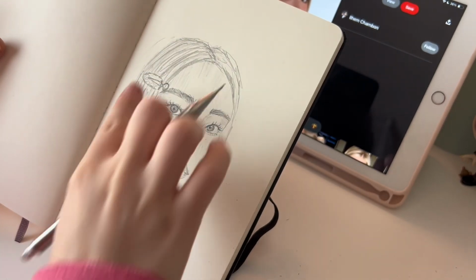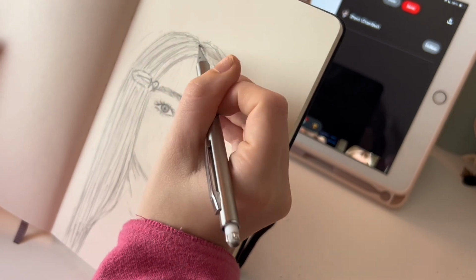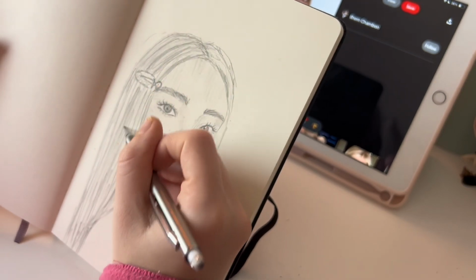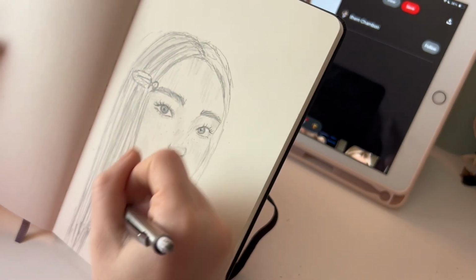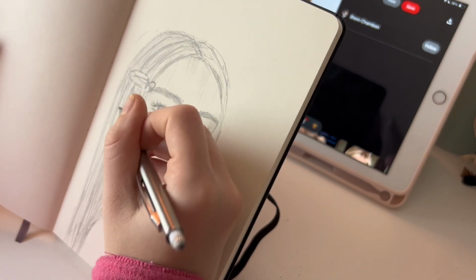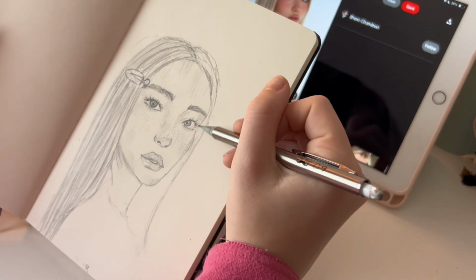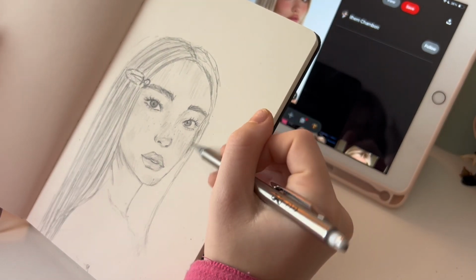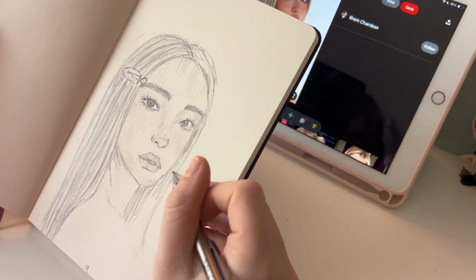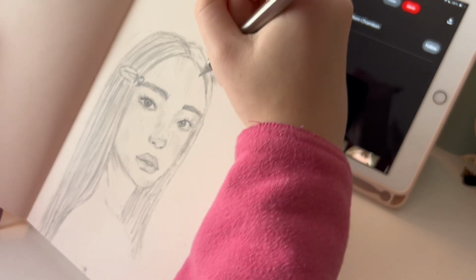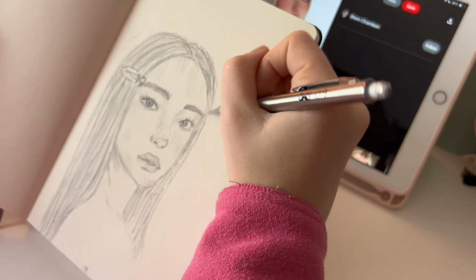I'm smudging the lines now, as you can see, so it's not too harsh, and I'm also adding some darker, thick strands so you can tell where the highlights are in her hair. And I'm just now doing the same to the other side. I don't have to worry about adding a shine to her hair because there is no shine really in the picture, but usually that is something that you have to worry about, is adding a shine in your sketch to her hair.